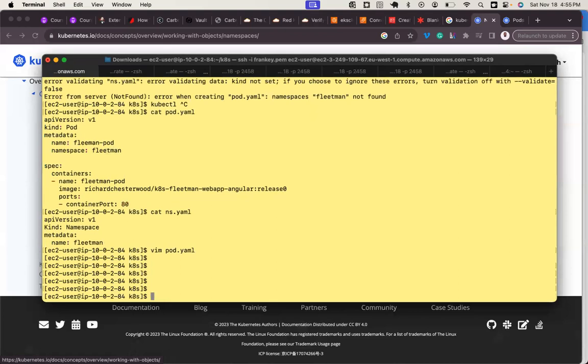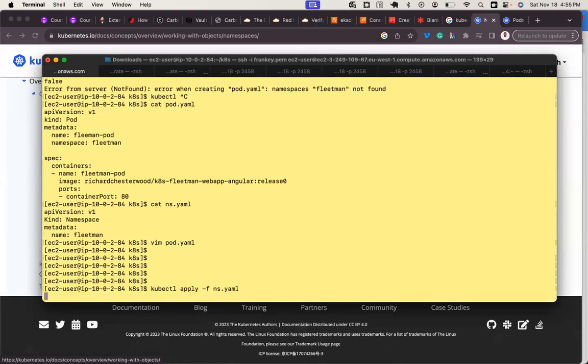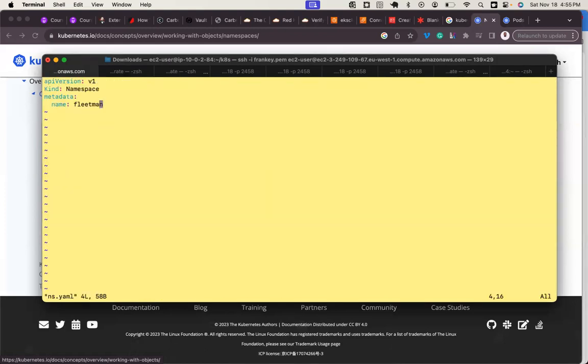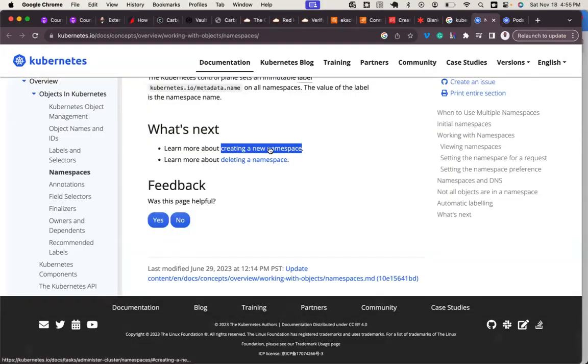So I need to create that first. kubectl apply -f namespace. Wait, we have an error in this file. Well, let me check that doc.